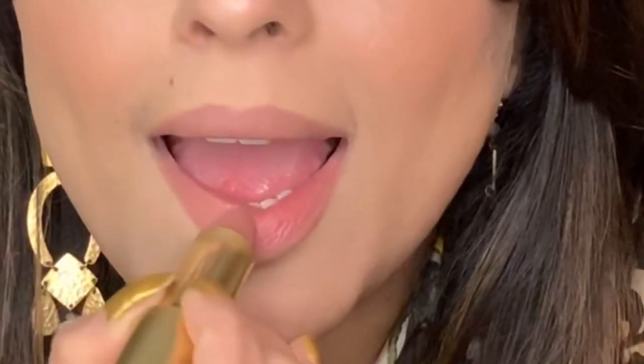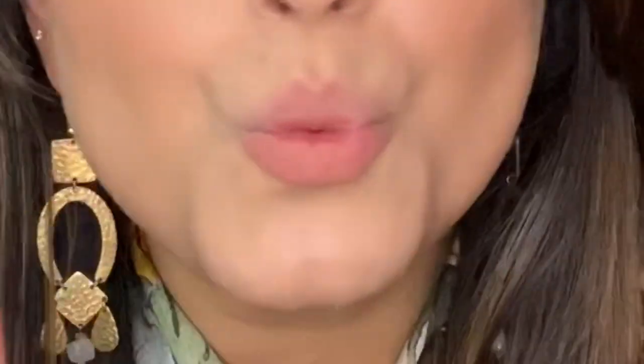Now I'll apply the lipsticks on my lips. First up is the Fawn shade. I have a little bit of Charlotte Tilbury Iconic Nude lip liner on, but most of it is gone. Applying Velvet Fawn — it's super creamy, it just feels so good and yet it looks super matte. I absolutely love this lipstick. I don't think it's too light for my skin tone — I think it works really well.